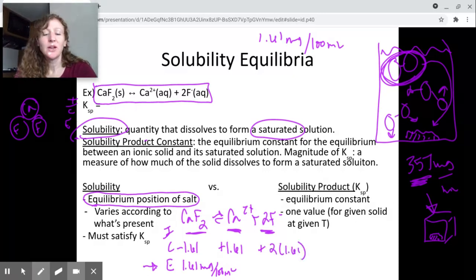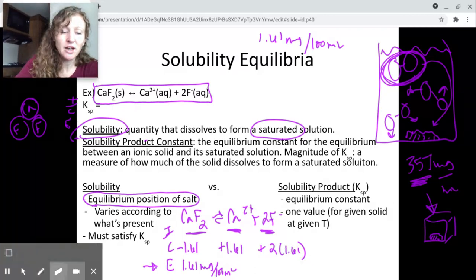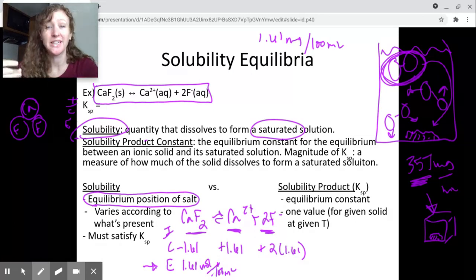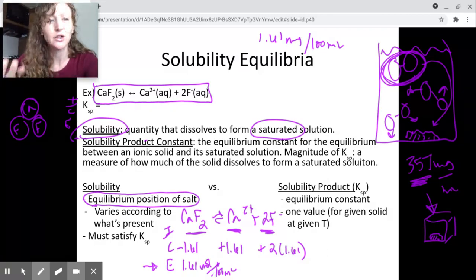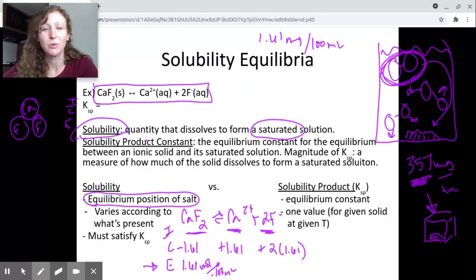Now, we have this amount in milligrams, which is hard for us to deal with in an ICE chart. So here I'm pretending that this exists in moles, so we can do this ICE chart in relative numbers instead of mass. If you were actually going to do this in mass, it'd get a whole lot more calculate-y, right? Oh, more complicated. You have to calculate a lot more. So let's just pretend it's in terms of moles.